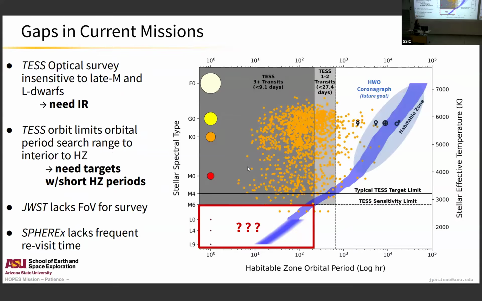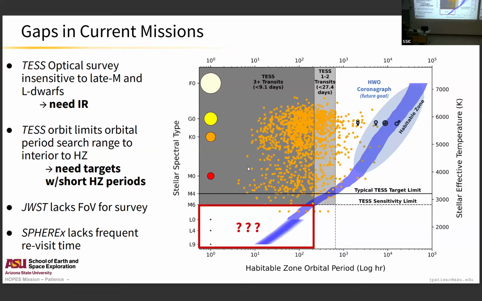Okay, so then if we go ahead here and now look at what our current mission is sensitive to and where there might be a scientific opportunity, what you see here relates to why perhaps there are relatively few of these known habitable zone planets. If we add in the sensitivity of what TESS, for example, could observe in transits in terms of its brightness limits, it extends to mid-Ms in a large population. In a few cases, it can get to later M types.